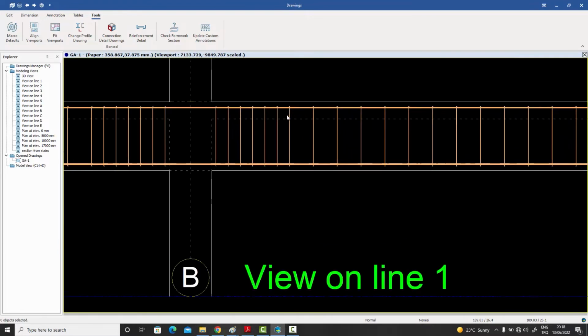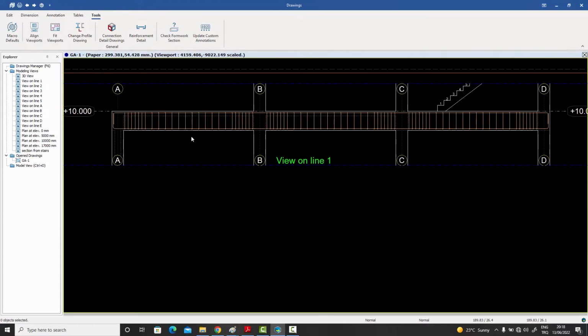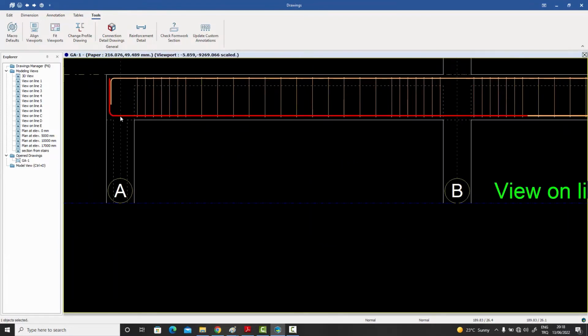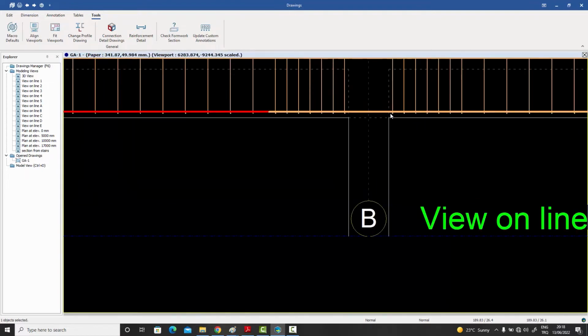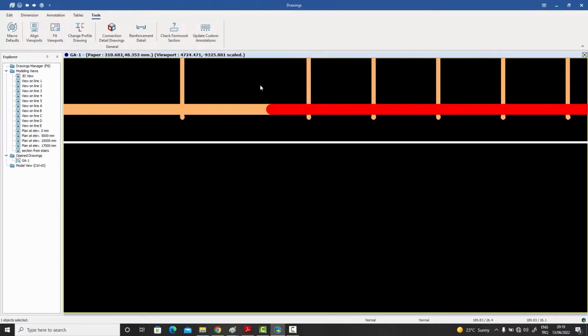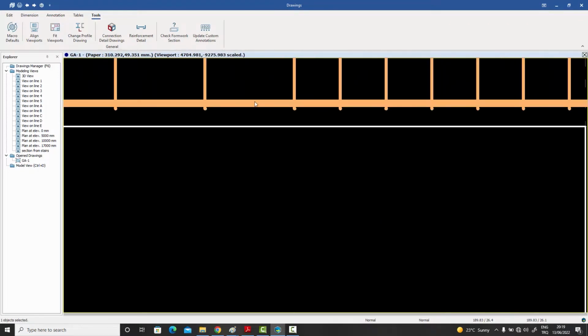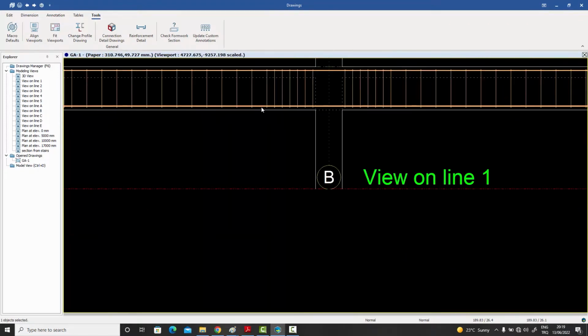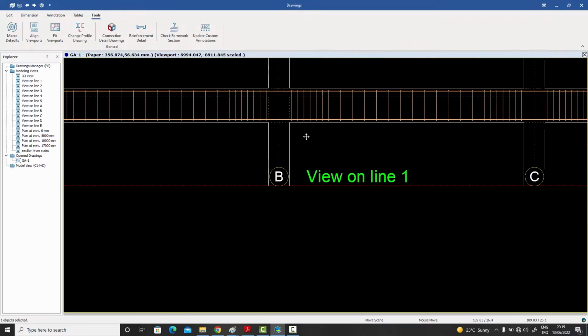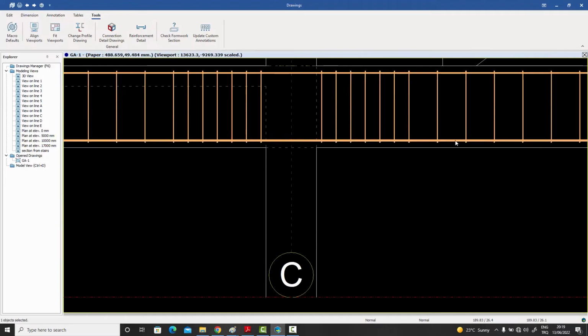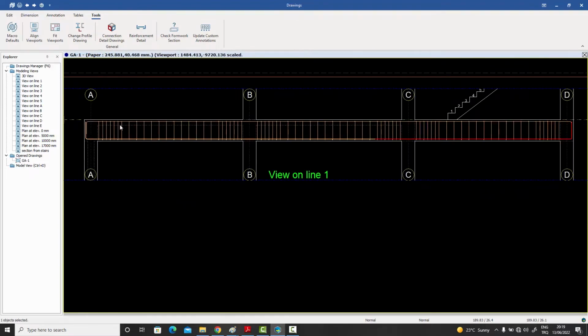Now it's very common in reinforced concrete, for example. So we have, let's say, a beam over here, and this is a bar, and it's going somewhere up till here, and then there's another bar after that, from here over here somewhere, and you can see they're kind of overlapping. But if you don't see that, it's very difficult to see that there are actually two bars over here, and that's the way you usually model. You don't model them a little above or a little below, so it can get difficult to see that there are actually three bars, one from here to here, from here to here, and from here to here.